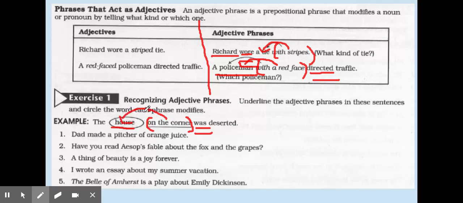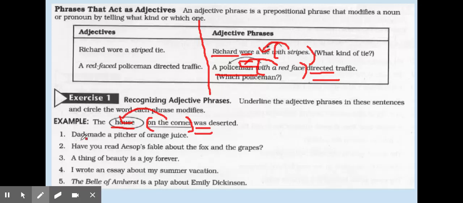Now, as you go through your Google form exercise, part A is going to ask you to identify the adjective phrase in those multiple choice questions. Part B is going to ask you what word that phrase is modifying. And I want to go over a couple of things, and we're going to find our subject and our verb in each sentence.